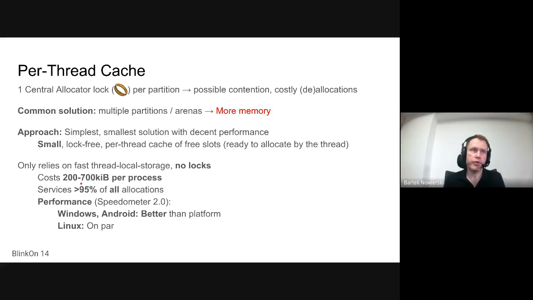This makes us look pretty good on Speedometer benchmarks, where we're on par or better on all tested platforms so far. In contrast, before we implemented thread cache, we actually regressed on some platforms, not by much. I think it was on the order of 1-ish, maybe 2% on Linux. It was just enough for us to invest time to look into this and fix the problem.